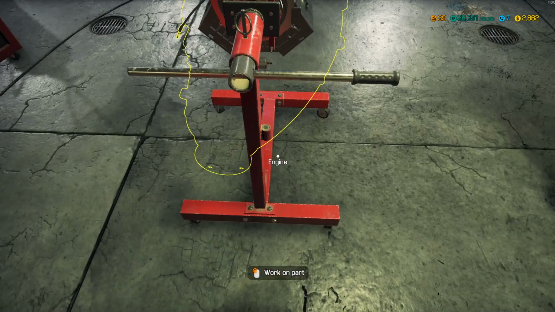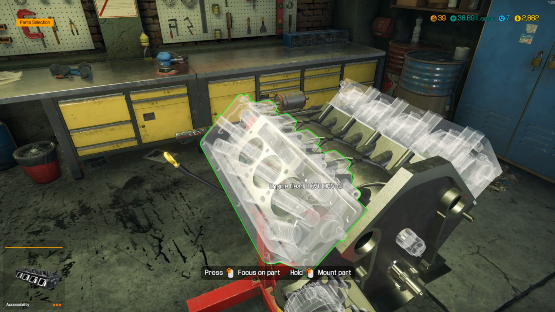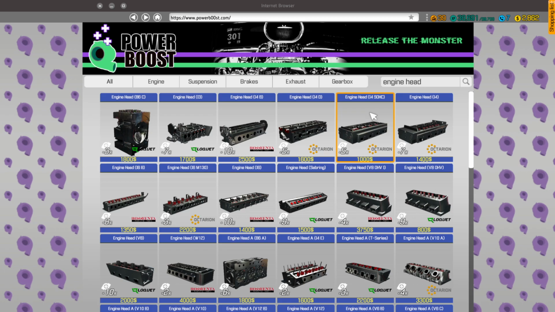Let's rotate the rest of the way. Okay, there it is. And then let's get our engine head. Yeah, V8 OHVG. There is no upgrade for those heads, which is kind of a bummer because you can get some good power out of the heads usually.